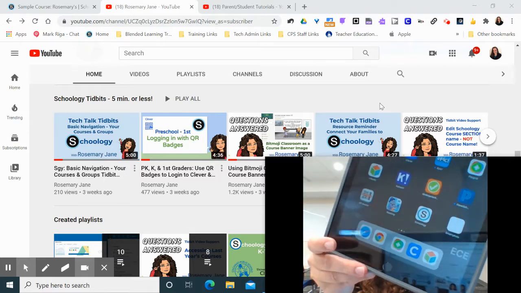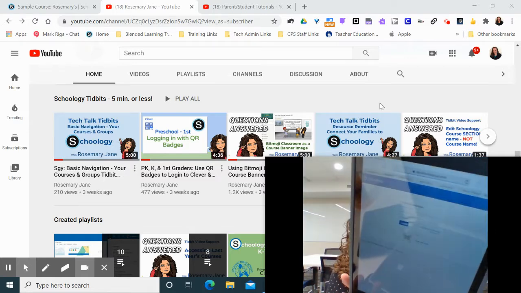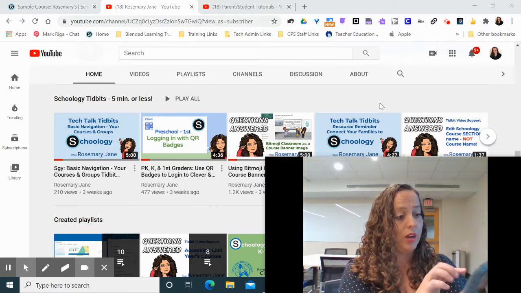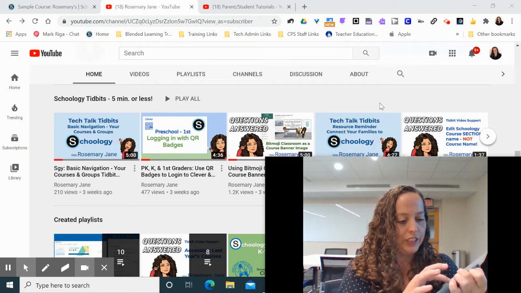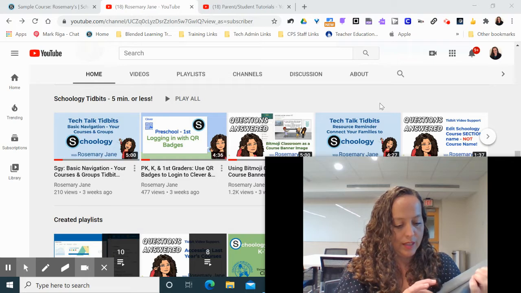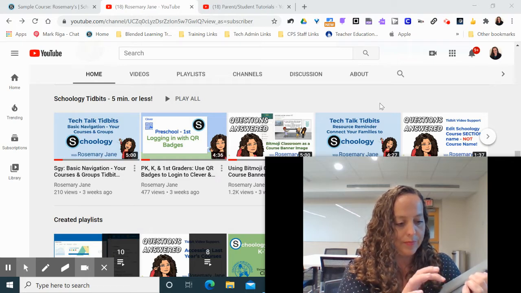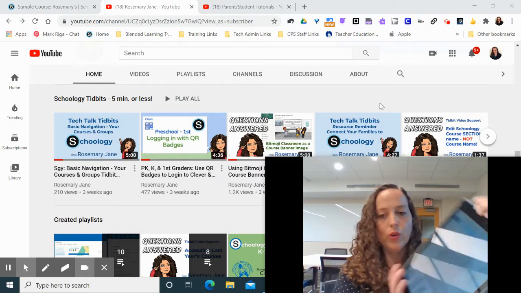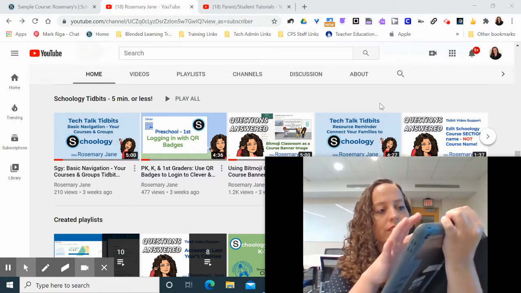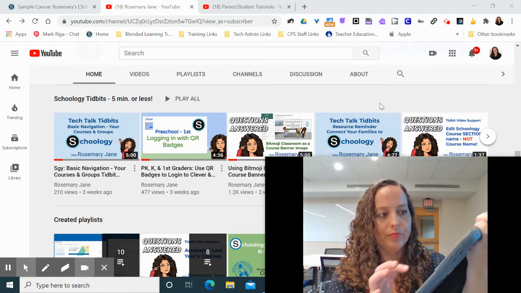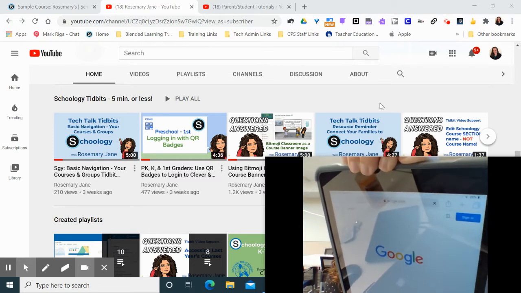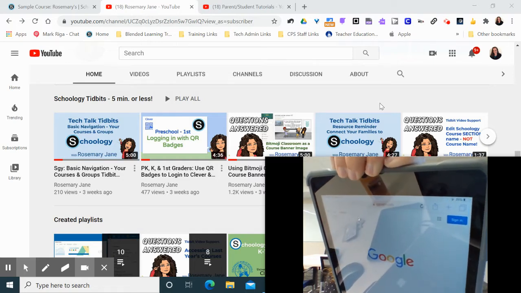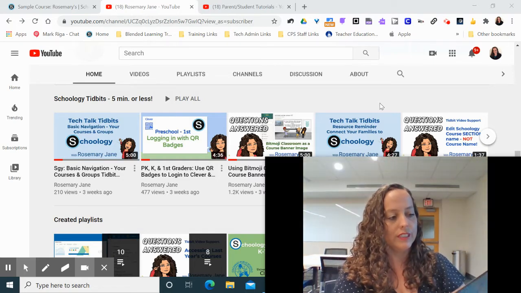So let's go over that real quick. Just open the Safari browser. When you do, it's going to land you on whatever the last page you were on. You may want to frequently close out additional tabs at the top. It's just a good way to keep your device clean and not have multiple instances of the same app open. But I just want to go to Google at the top of my screen. So I'm just typing in Google. I typed in Google, it's taking me there. And then you can see the sign in button in the upper right-hand corner. So just click on that.